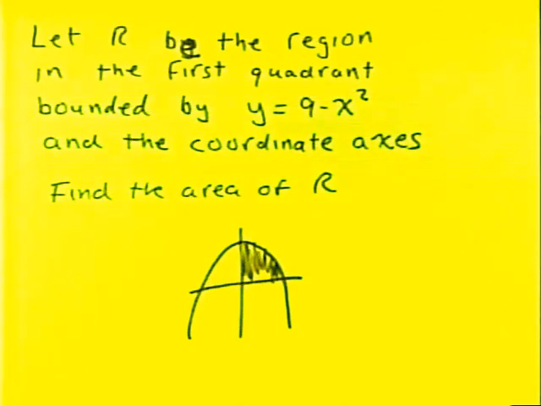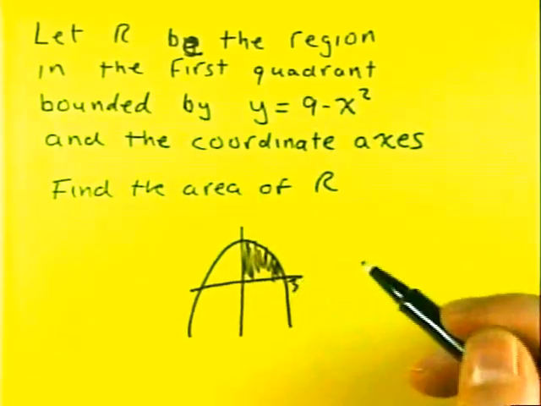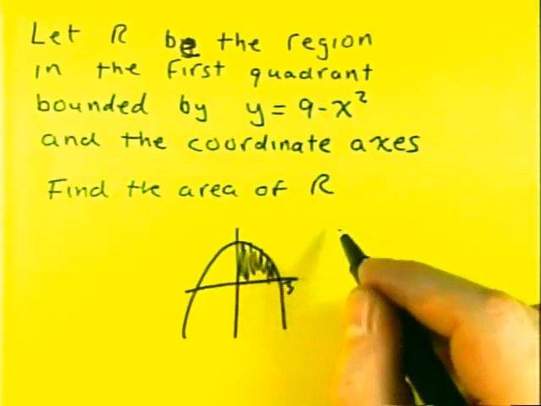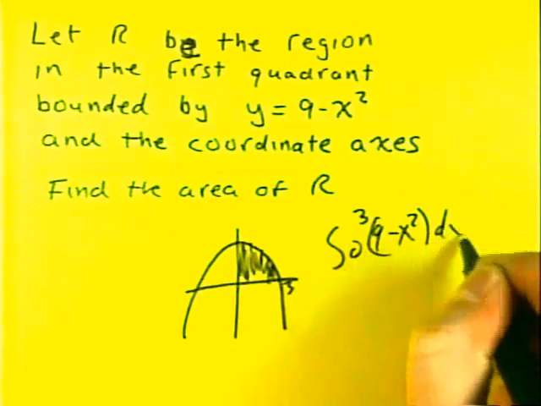Because you want x, the y-axis is 0, and then you factor it out, and 3 is one of the factors, and you set it equal to 0 and you get 3, negative 3. That is excellent. You just set equal to 0 to find that coordinate, right? So you know that you want to take the integral from 0 to 3 of 9 minus x squared, and it becomes pretty easy, right?